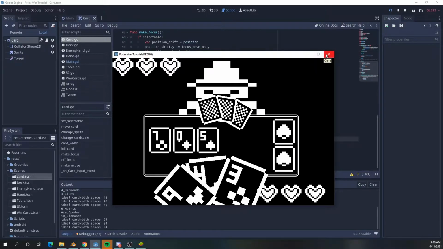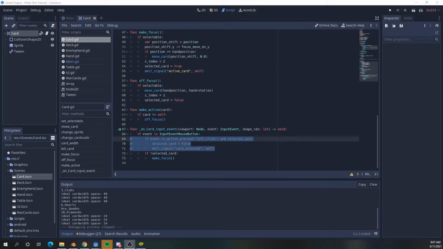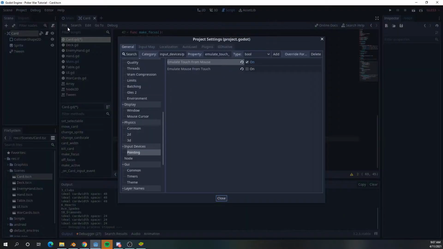The key reason for this is this code right here, which I commented out just to simulate this. Even if we go into our project properties and project settings, and even if we are emulating touch from mouse or mouse from touch, the left click will not work on a touch screen.